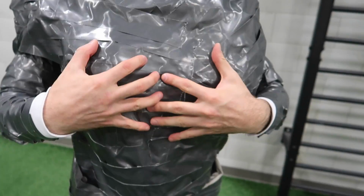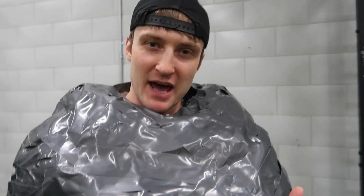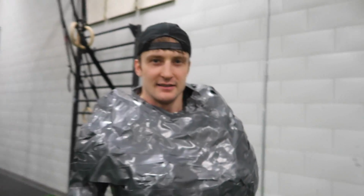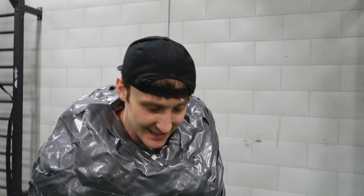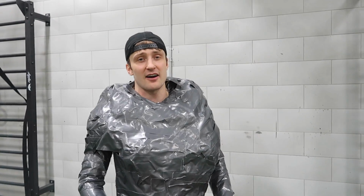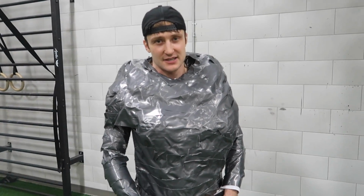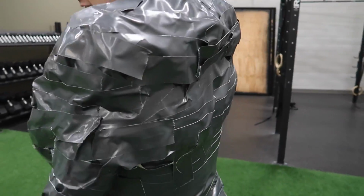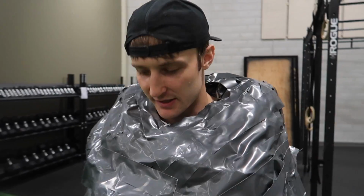But look at this, guys. This is solid duct tape. Look at these pecs. How much do you think you weigh right now? A lot. This is really heavy and really hot. This has got to honestly be about 20 to 30 pounds extra weight. So I've been hitting the gym. Can't you tell? Look at these traps. Shrugs for days. I should play fullback for the Cowboys.